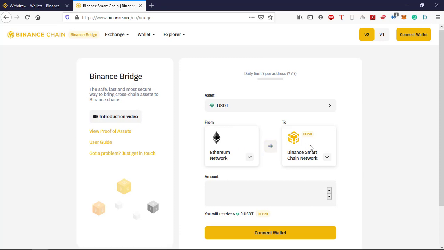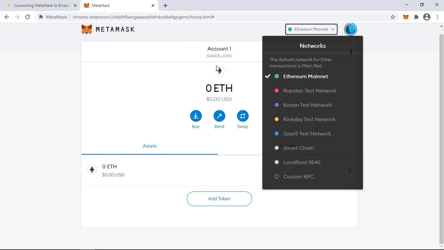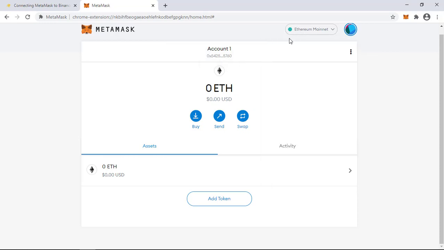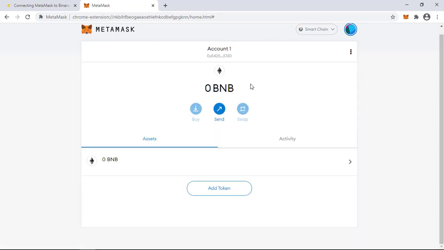So it's very easy to swap assets from one chain to another chain, because you have to consider the Binance Smart Chain is a different blockchain. So if you send Ethereum to the Binance Smart Chain address, it will not arrive. You need to actually go over a bridge option like this. But if, for example, you send BNB to the wrong address, though it can't really be the wrong address because it's all the same address, then you could just recover your ETH wallet because they're using the same wallet system. And then you can just send your BNB back to the exchange, for example to Binance, and then send it to your BNB network. So a BSC network. So it's very easy.